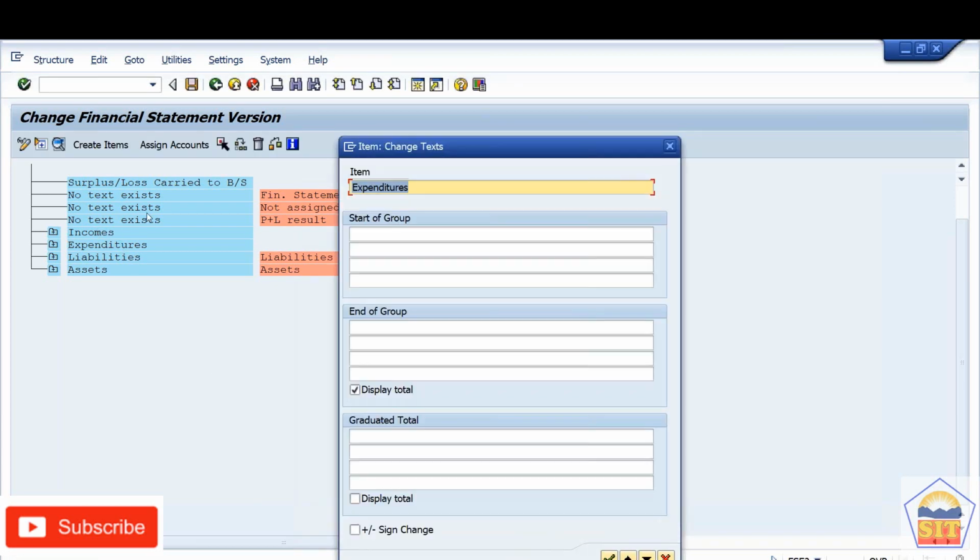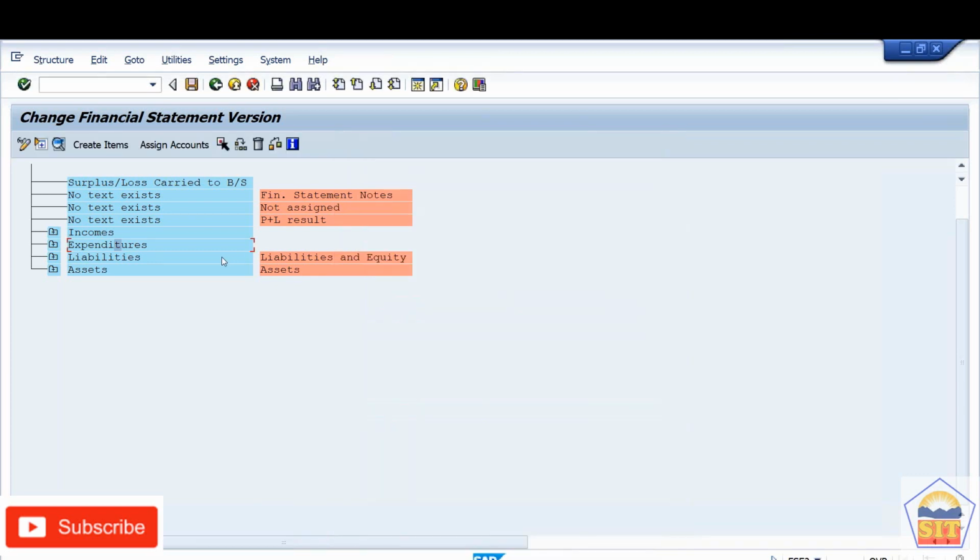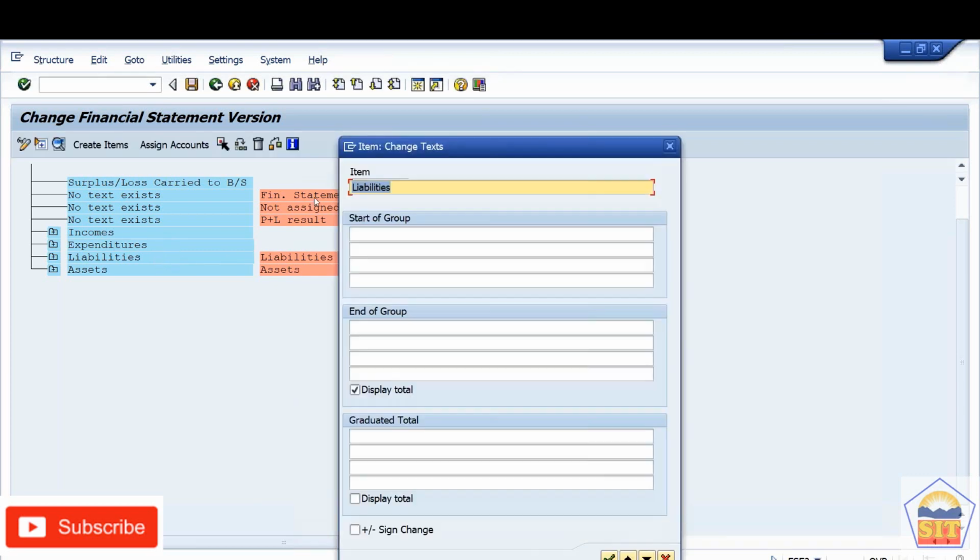Same way we can do it for the expenditure. We want to have the expenditure as the start of the group, same as my item name, and the end of the group or the footer is going to be total expenditure. Liability, start of the group we can have liability, end of the group we want to have total liability.